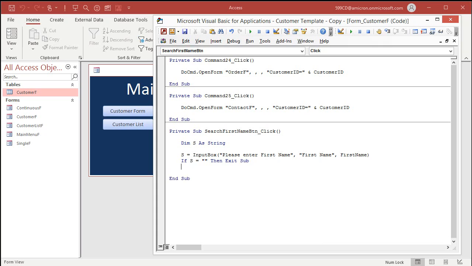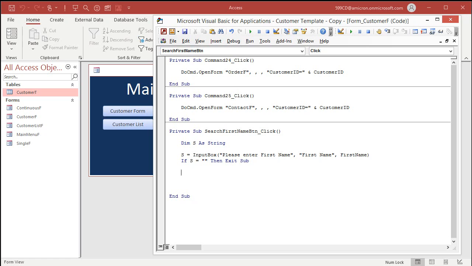Okay, now to do the actual search, I don't like to use the find and move next commands because you can find a record. It'll leave all the records in the form, and then it'll find the first one. Then you can click on Find Next, Find Next, Find Next to go through them. I don't like doing that. I like to apply a filter. What that does is it filters the records so the only ones you will see in the form now will be the ones that match your search criteria.